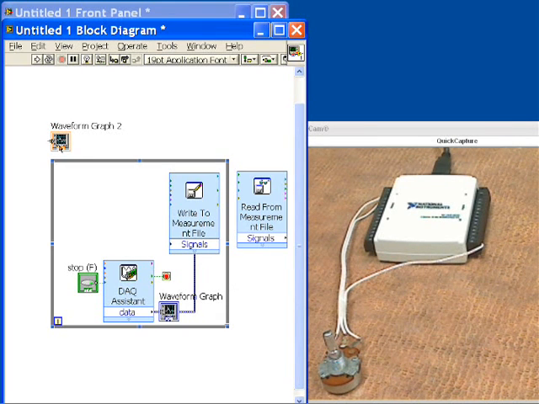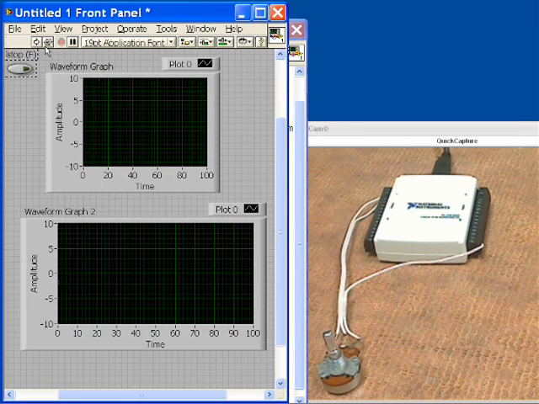We click OK, and then we need to take the data that we read and send it up to our waveform graph. So we'll wire that up to our secondary larger waveform graph. Now we need to make sure that the read happens after the write is finished, so we'll wire the error lines across here, and that'll make sure that the order of execution is preserved. But at this point we're done with our program, and now we're ready to go and log our data.